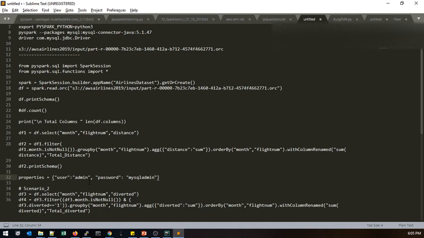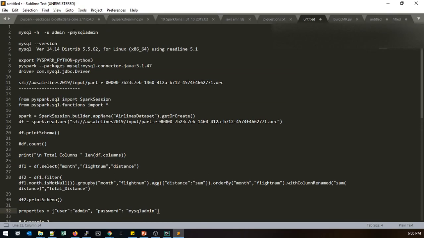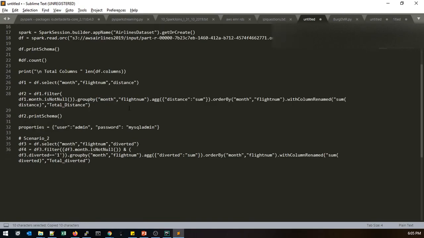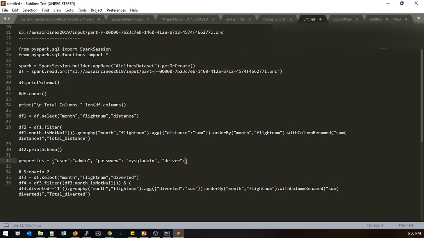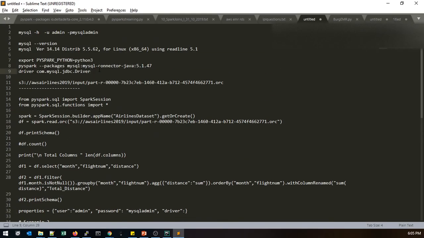Already we have these two. Anyhow, we just copy and paste without any spelling mistakes, and then it will come with username, password and driver. The driver I also already noted. So this is the driver name, I just copied.